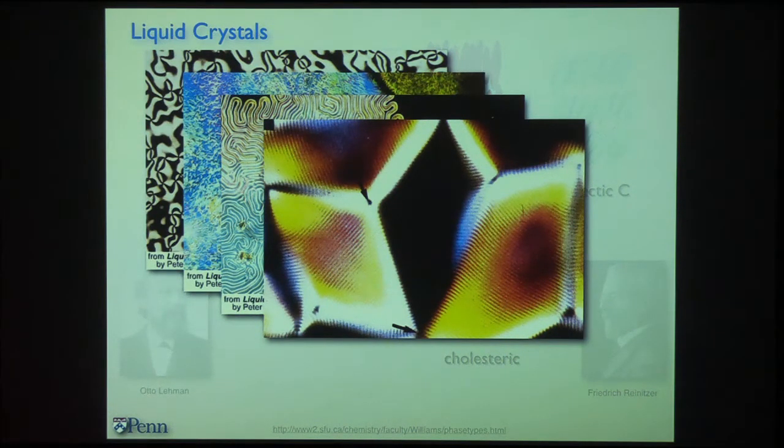By the way, these pictures are taken with a microscope, okay? And this microscope is like the kind you can buy at Toys R Us. That means the picture's 100 microns big, right? It's the same micron, right? And that means that these stripes are maybe a micron apart. So you ask yourself, the molecules that make these liquid crystals up are usually a few phenyl rings or something. They're molecules that are a few nanometers big. And they make structures that are micron periodicity.